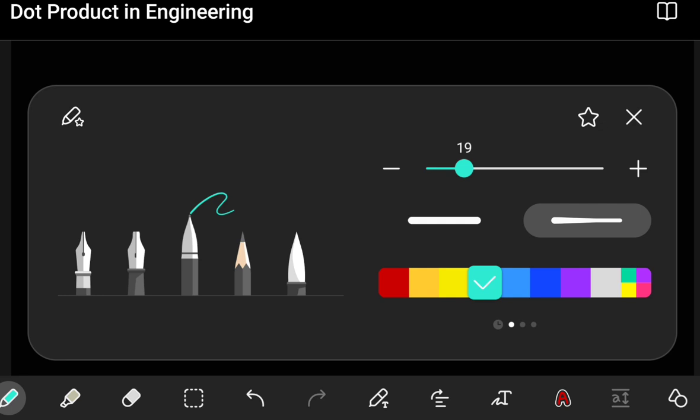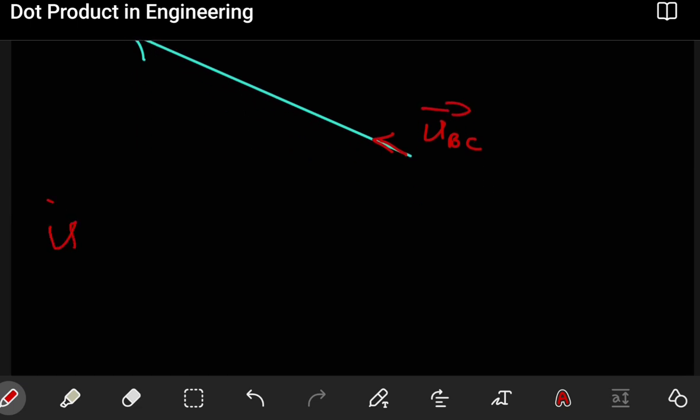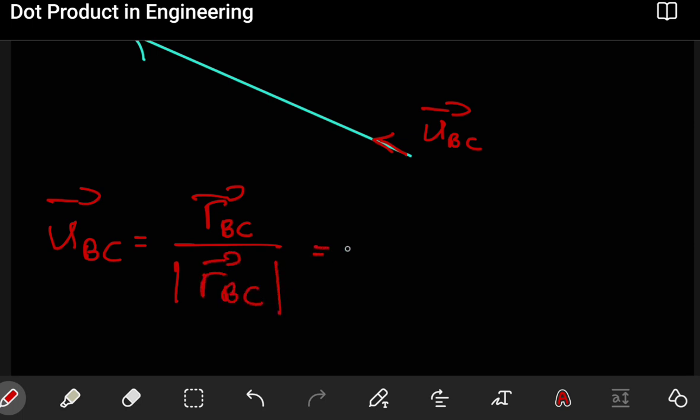So now, just on the force, we need a unit vector pointing in the direction of the force. Let's say a unit vector pointing from B to C. To get that, all we need is to divide the displacement vector from B to C by its magnitude, R B to C. Here, don't confuse the two steps. We're just trying to express the 80 Newton force in Cartesian vector form. So first we need its unit vector.